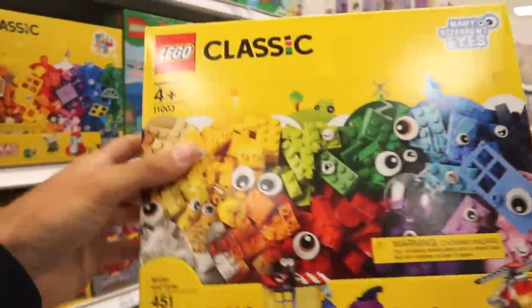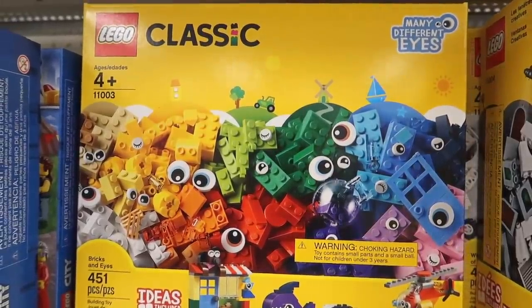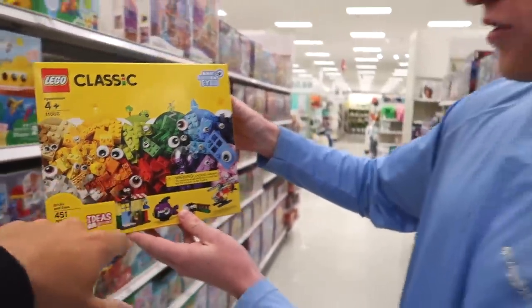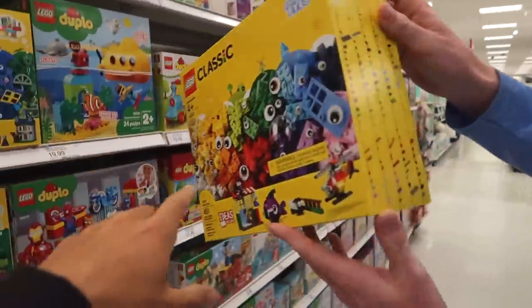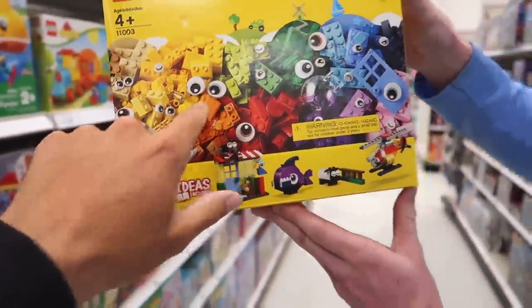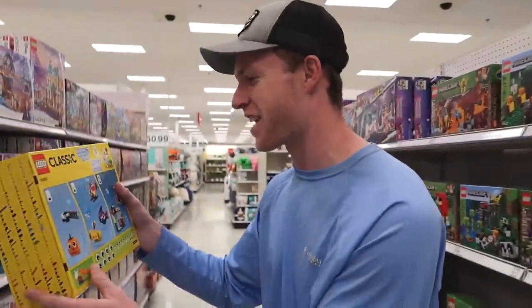So this is just like a basic Lego classic box. Got a bunch of different colors. I love how they have the greens in there, just for some natural color. And then they got some of the whites and other colors in the eyes. The eyes are legit, dude. Eyes are key, man. Eyes are definitely key.